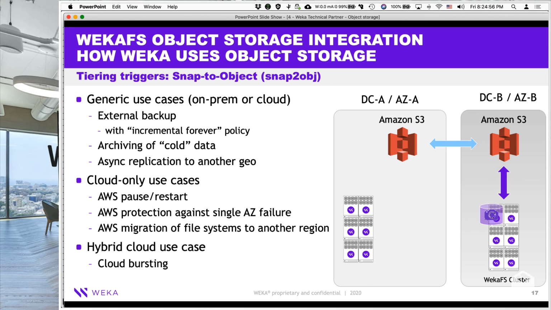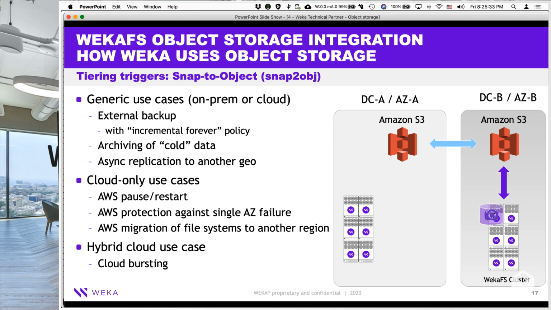And then there is the use case of cloud bursting. In cloud bursting, what happens is that you work mainly on-prem, but sometimes you have more work to do than your local resources allow you. So what do you do? You take a snapshot, you upload it, you spin up Weka in Amazon, you restore the data from the snapshot to that new cluster on Amazon, you work with it, you do your processing, you're done, you take a snapshot, you upload it again, and then you download it back on-prem, you destroy your Weka cluster in AWS, and you're done. So this is a case of cloud bursting, right?